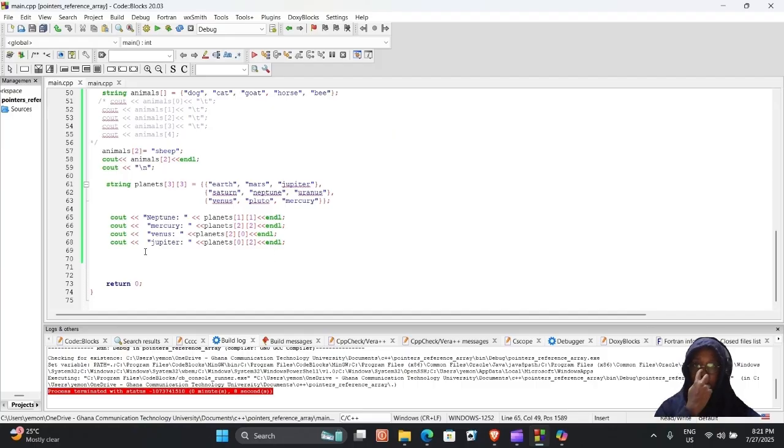For a 3D array, instead of the size being indicated by two sets of square brackets, they're indicated by three sets of square brackets. So if I say string bacteria, because there are many bacteria in the world, this is how the formatting will look.